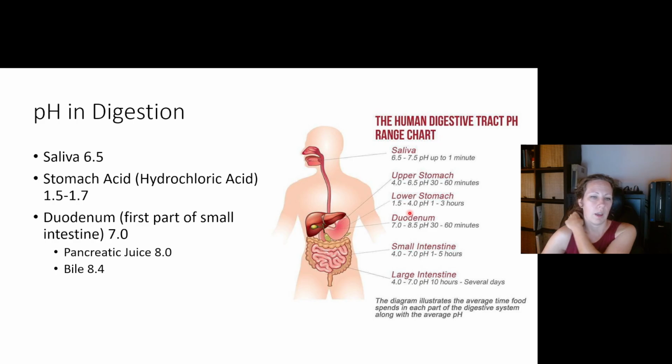All right, then once the food exits the stomach, it's going to go into the small intestine. And the first section of the small intestine is the duodenum, however you want to pronounce it. And the pH there goes quickly back to near neutral, okay? And how that happens, because that food coming in there is acidic, right? It's coming from the very acidic lower stomach, is that the pancreas is excreting a juice that is pH 8.